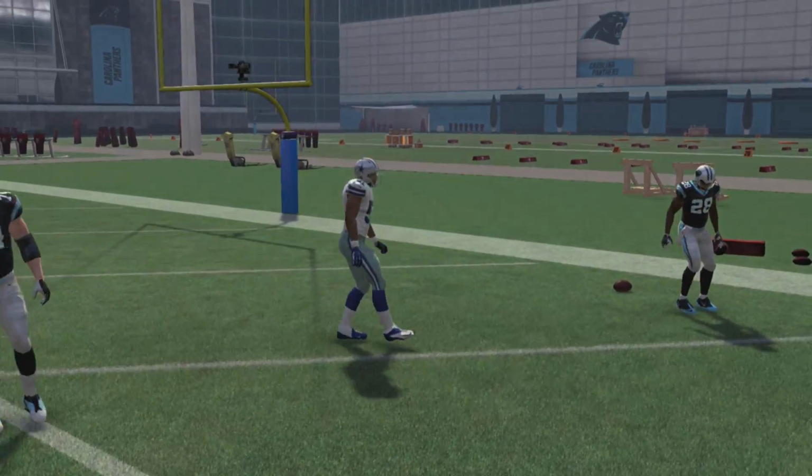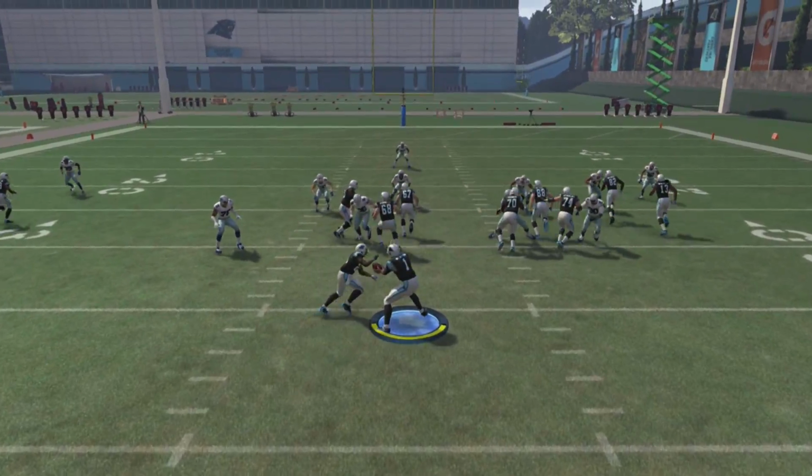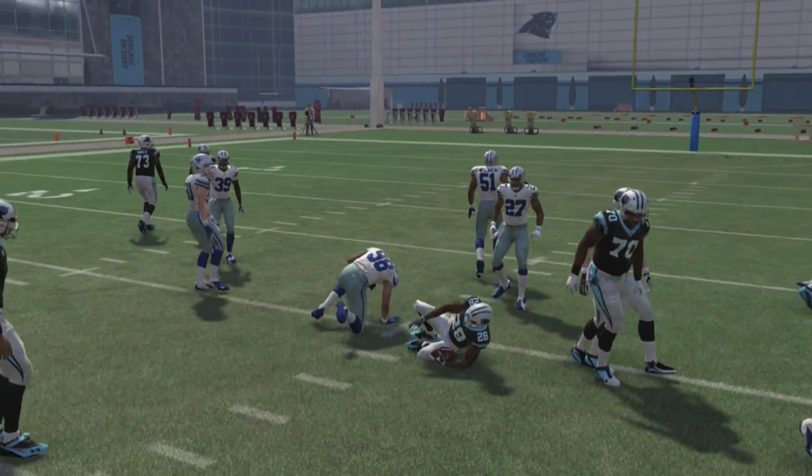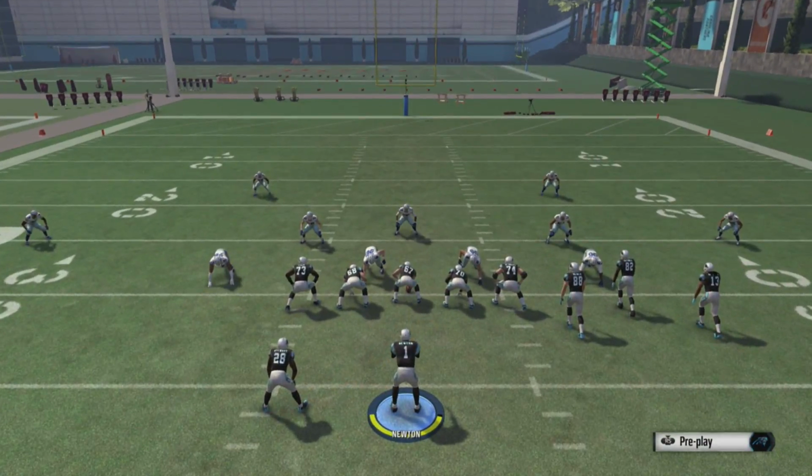So we're going to run the play a few more times. Snap the ball. He's standing there, so we're handing it off. I just hold the shit out of the A button, and that's pretty much how I hand it off, because sometimes it seems like they don't want to.